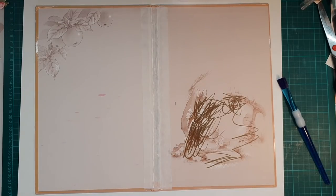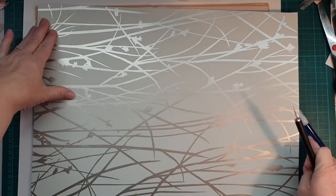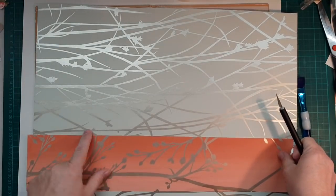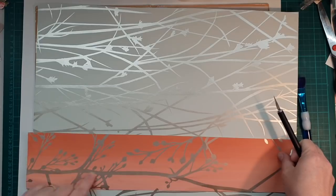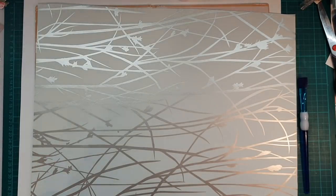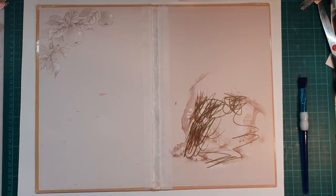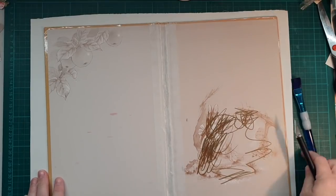And then I've got this pretty one I'm putting on the inside. It goes rather nicely. Those leaves are almost the same colour as that. So I've got these on my Etsy store for sale. They're called grasses.